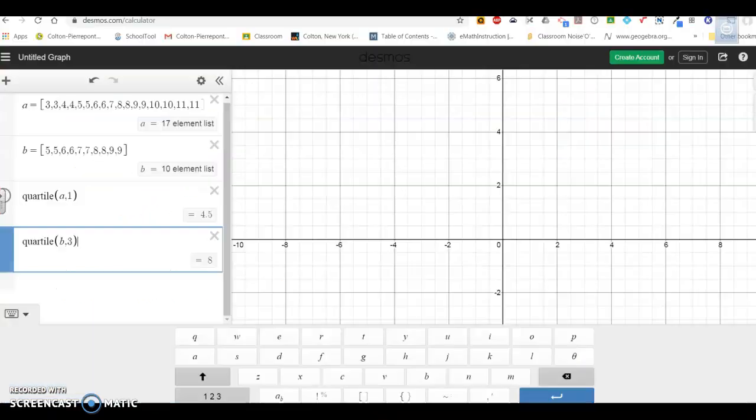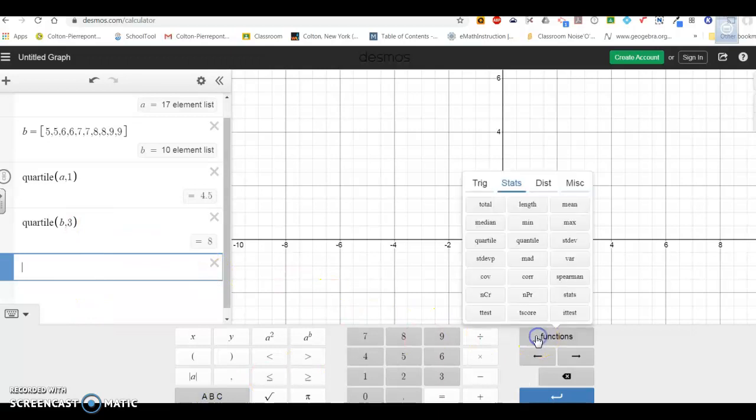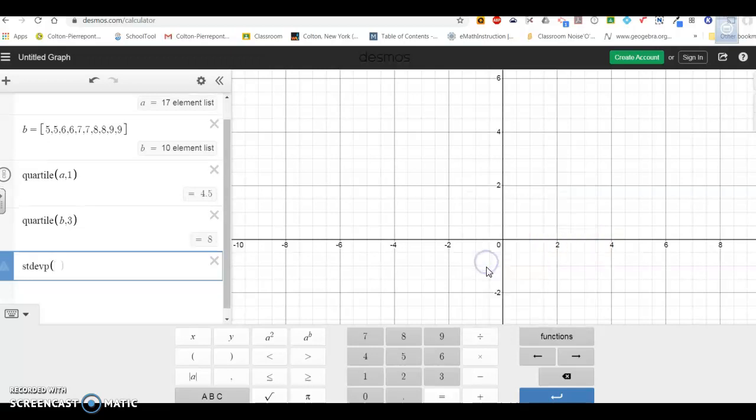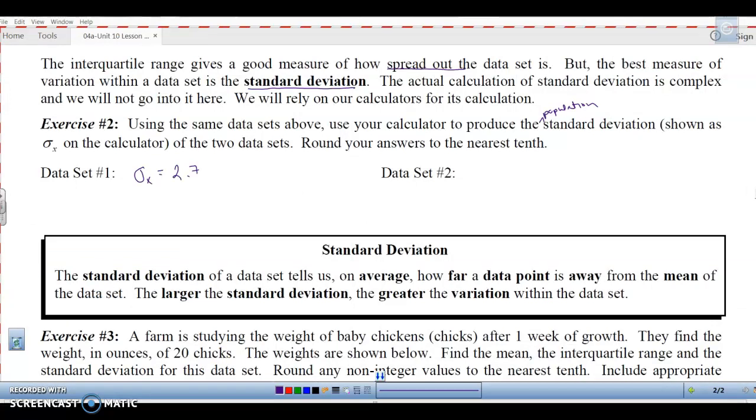All right, now if you want to do this on Desmos, you would have to use function over here. Now, population is the omega one, so that's going to be this one, STDEVP with the P on it, and there's STDEV, that's the sample one. This is the population one, this is the one you want. So STDEVP, and then if I wanted to do of A, you can see it's the same number as what I have right there. So when you do it on Desmos, you have to use the one with the P on it if you're doing a population standard deviation. Population just means the whole group that you have.